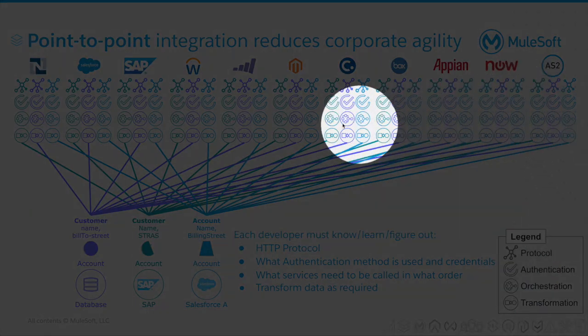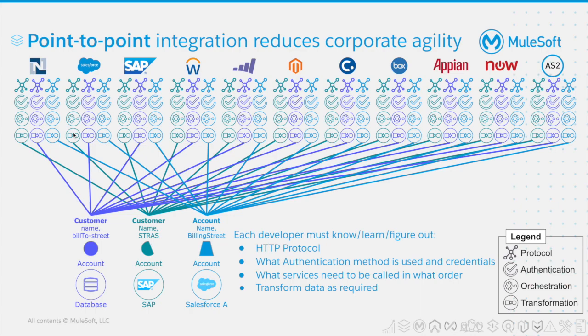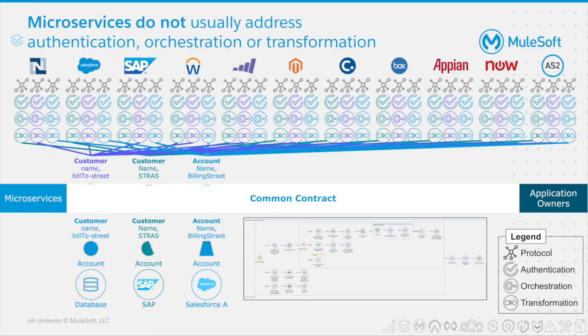What it also means is that I'm reducing my corporate agility, because I'm tied directly into these back-end systems. This is why when organizations are faced with retiring an application or bringing in a new application, whether through merger or acquisition, we're usually talking about a multi-year effort that's going to take millions of dollars. And so what some people have said is microservices is going to fix all this.